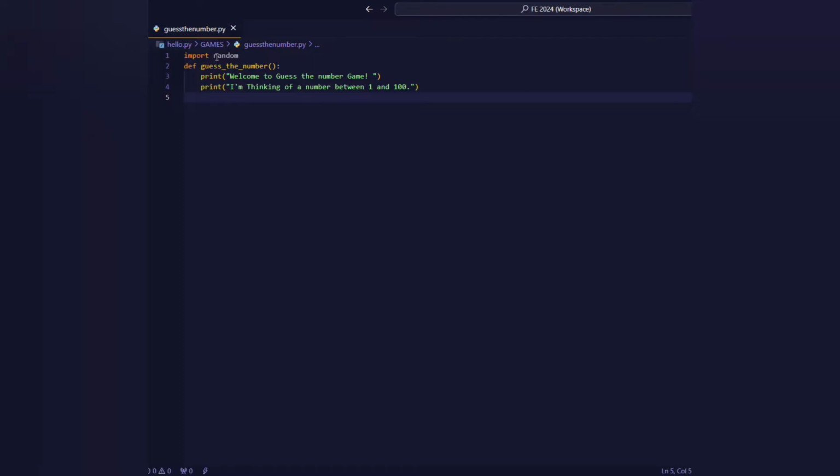Now we will generate a random number between 1 and 100. So let's give it the name num_to_guess equal to random.randint.